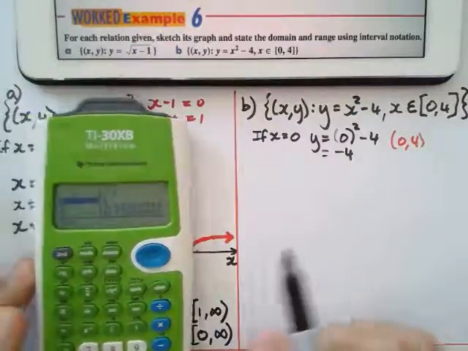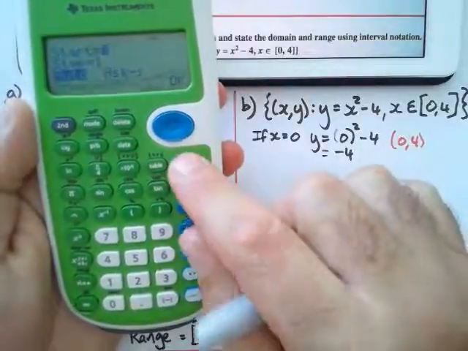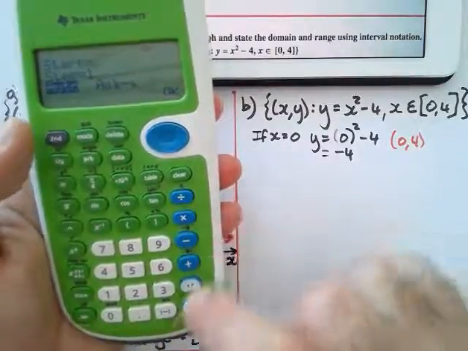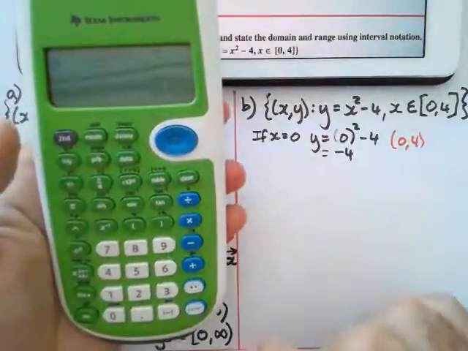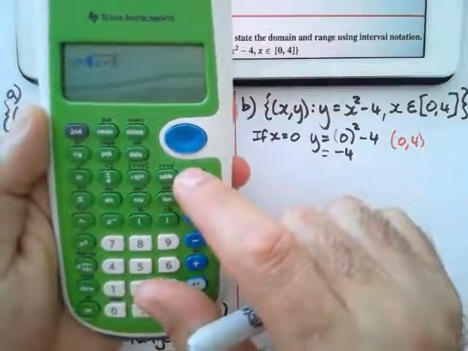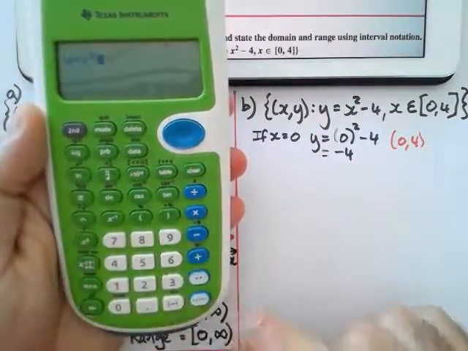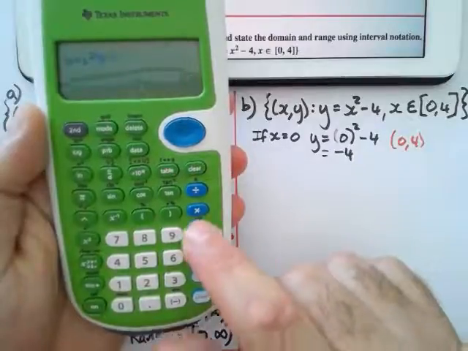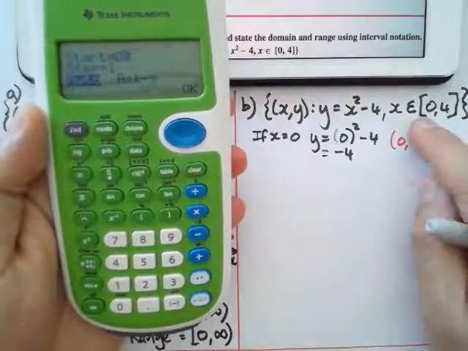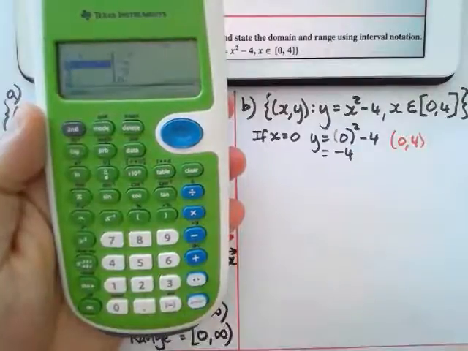Now again, on my calculator, it is so easy. All I have to do is I'm going to say clear, on, quit. I'm going to start again. I'm going to say table. I'm going to clear that function I already have in there. I want a new function. A new function is x squared minus 4. Enter. I'm going to start at 0, it doesn't matter. I'm going to step up in ones. Enter. And look at my values.